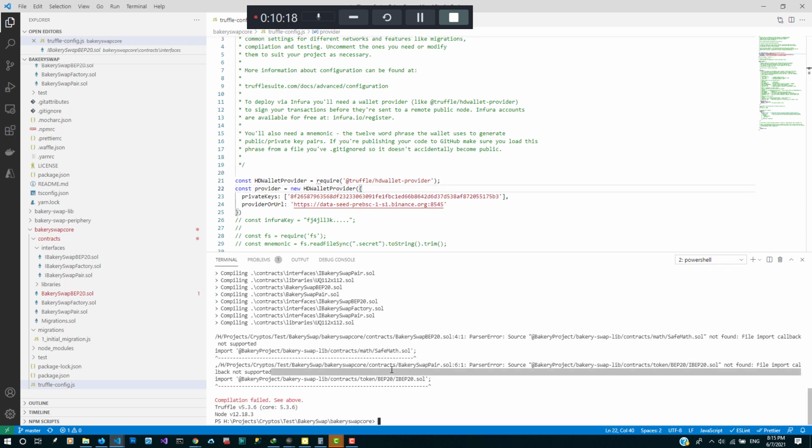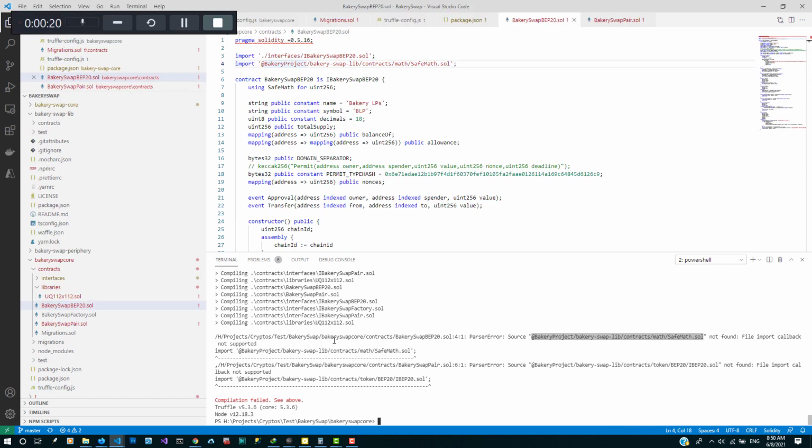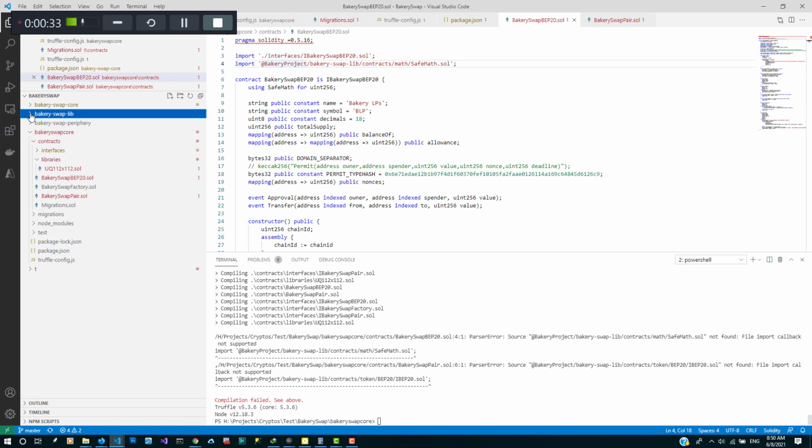Okay, so that failed. We need to make some changes to the contracts. Some contracts were imported and the library is not installed. So the bakery project library is missing and we need to reference that. And that's why we have this repo, but we could as well just install directly from the Git repo. So I'm going to copy that and just do npm i.